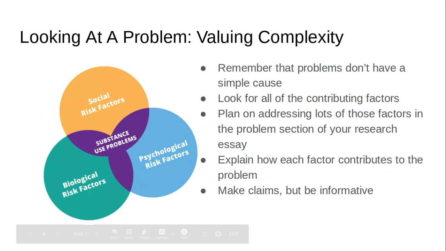So, some things to do when you're valuing complexity. When we're valuing complexity, we are talking about problems in this case, but we're talking about them in newer and interesting ways. Rather than just saying, yes, this is a problem, we're looking at, well, what kinds of things cause this problem? Why haven't we been able to find solutions to it? Why should we care? And so on.